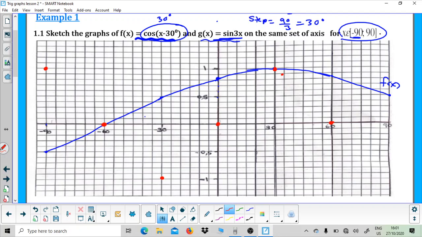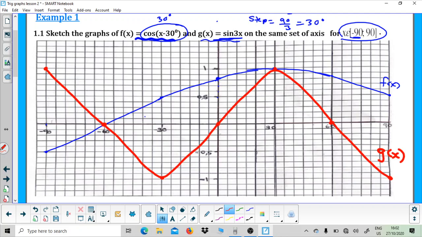So -1 is on this level right there. So I'll just go and join my dots, my red dots, which on yours maybe you have some crosses or whatever it is that you have. So you just sketch. That is precisely what you do when you're sketching. So I'm going to try and join these points. Okay, that's what I could do for this one. So this one is the one that we are going to call g(x). From what we have, that is our g(x) right there.